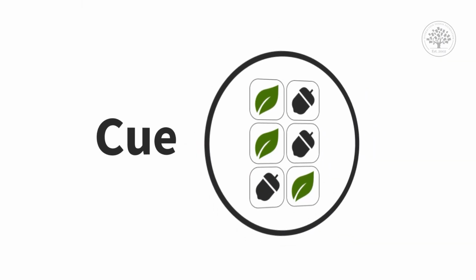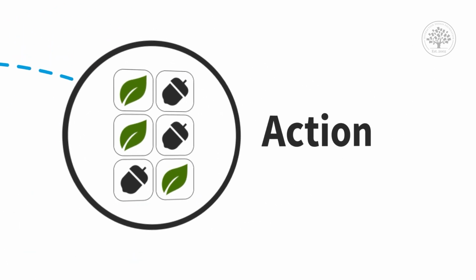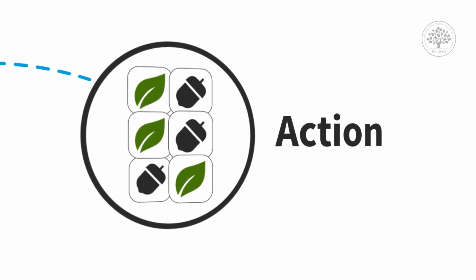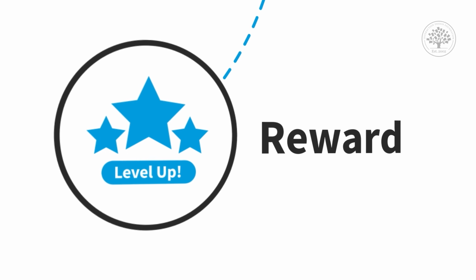So if you very closely look at this core loop, you can see there are 3 elements. Queue. The queue is the board with different colored candies. Action. The action is that I have to align the candies either vertically or horizontally. And then my reward are these stars, these stars which make me progress to the next level.